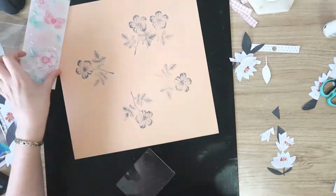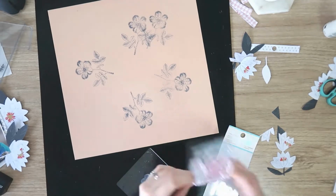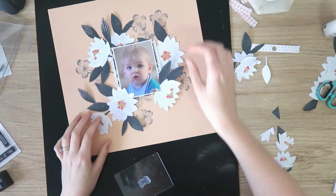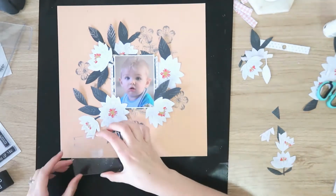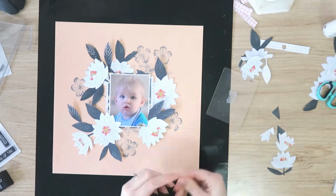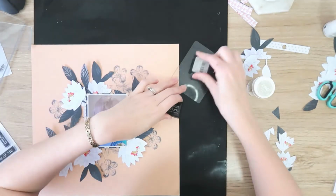So I'm just doing these randomly. I wasn't really paying much attention to where they were going. I was just trying to fill in the gaps, really. This stamp I have is a Martha Stewart one. It's really old, but I've used it heaps. It's got some really pretty delicate butterflies on it and a few roses and things as well. So it's probably my most used stamp.